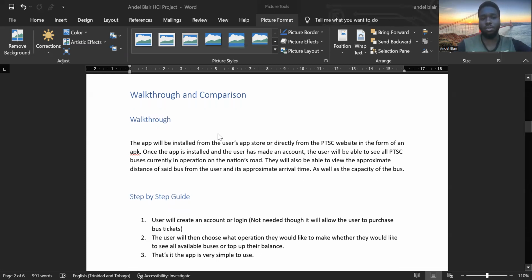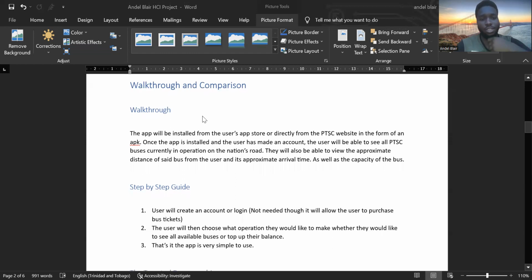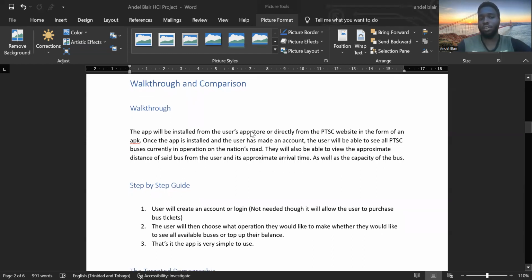So, walkthrough and comparison. The app will be installed from the user's app store. It's either the Apple App Store, the Play Store, or directly from the PTSC website in the form of an APK, right?